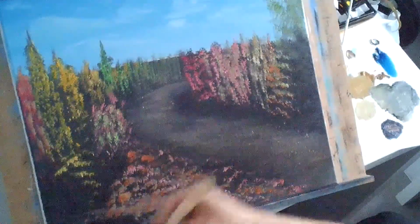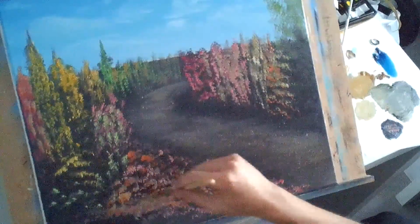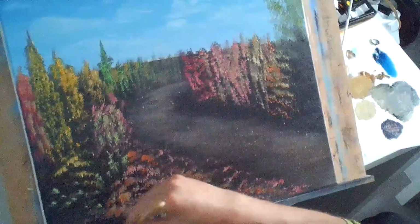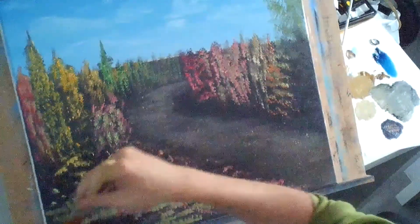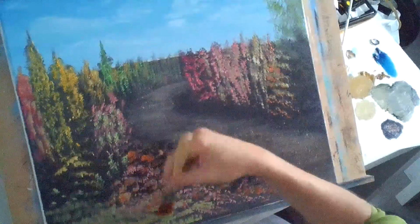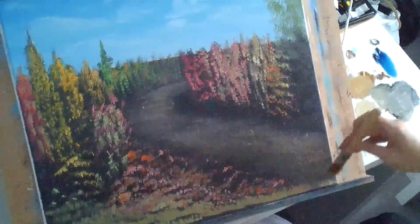Just add some details here. You see this little patch on the bottom left here? I've created some mud here, so all the individual details of the paint have merged to create a bit of a mud circle. That's fine. Just a happy little accident. That can be where our rock lives. I'll put a rock in there in a sec. That can cover that.